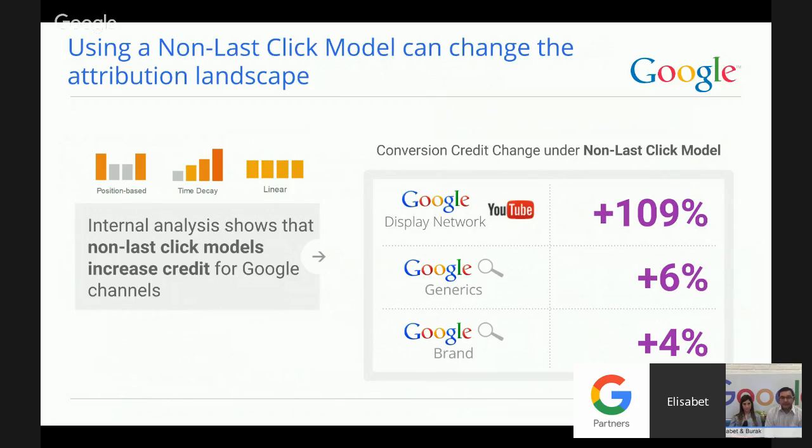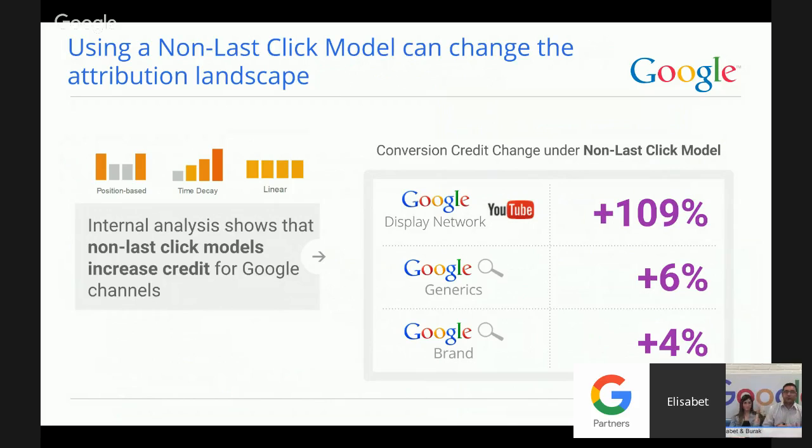In other words, if I see, let's say, 100 conversions in a week's time with a last click model, when I switch to a first click model, I see 300 conversions in a week's time. And the direct channels or the brand term campaigns' number of conversions drop a little bit, and they're going to display. The reason is that Google Display Network and YouTube campaigns are upper funnel products. As you know it in many other presentations and trainings, we talk about Google Display Network and YouTube campaigns as upper funnel or awareness products.